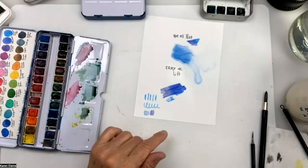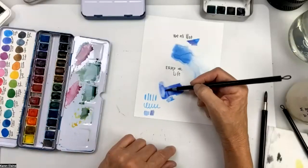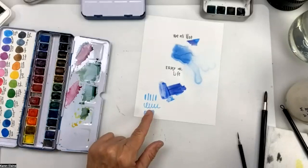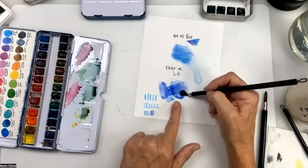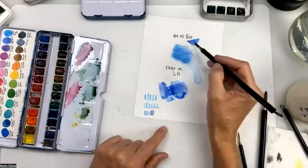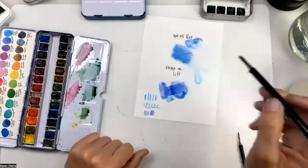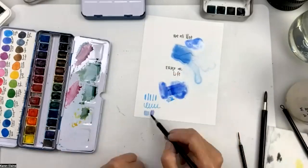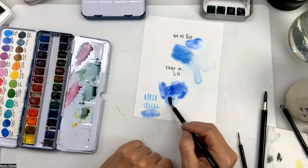And I'm just going to take a little water and see what happens when I move it around. Does it leave a little line, like an obvious demarcation? Yes, it does. So you know it goes into the color, see how it's just leaving a little mark where my lines are. Now I like that because you can make texture that way as well.